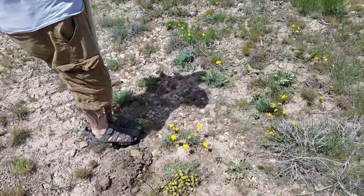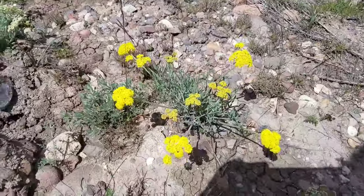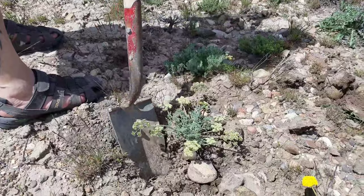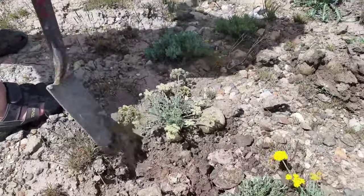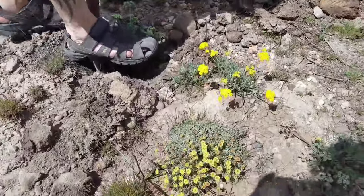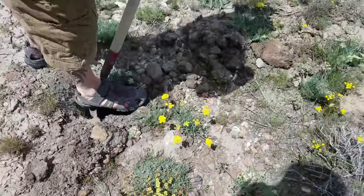Okay, and then the yellow one is the what? Which is that one right there. Nine. That's nine leaf. And what is that one? Large fruited. Called what? Large fruited. Or big seeded. Biscuit root or lomatium. But then in the picture there's buckwheat, which is that. Alright.